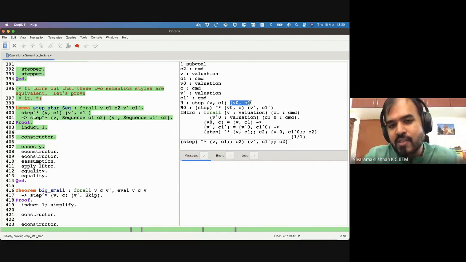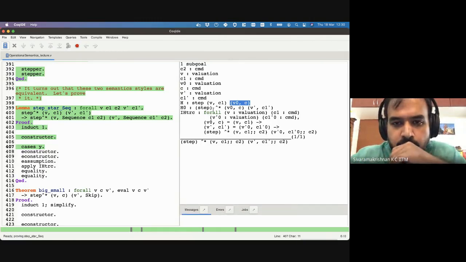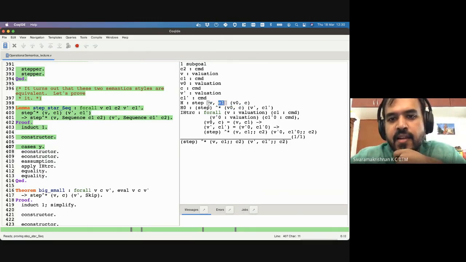Now we can read intuitively what we have, right? In the hypothesis, we have V C1, and it says that you can take a step from V C1 to V0 C0, right? And you can take multiple steps from V0 C0 to V prime C1 prime, right? And I want to show that I can go from C1 C2 to C1 prime C2, right?